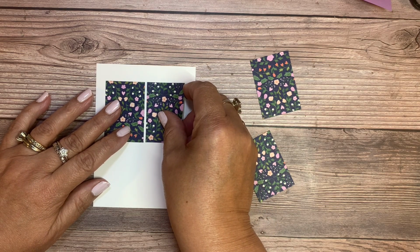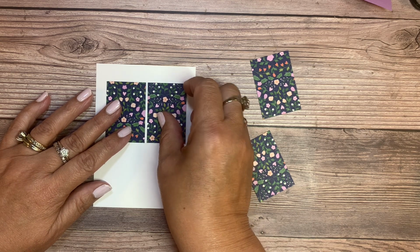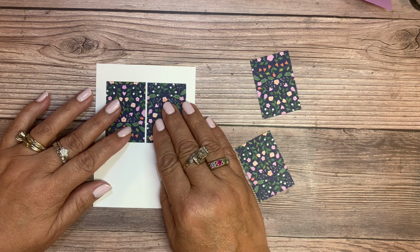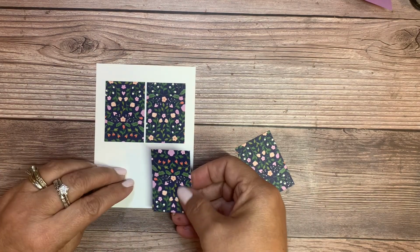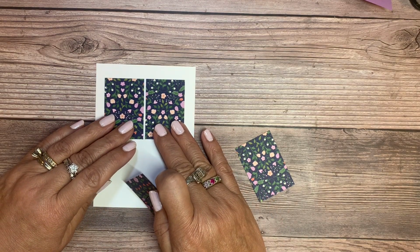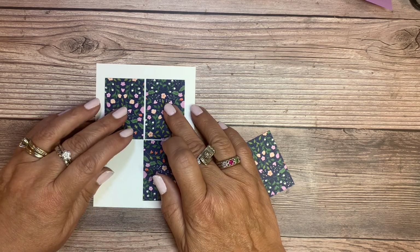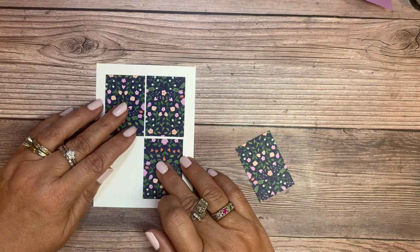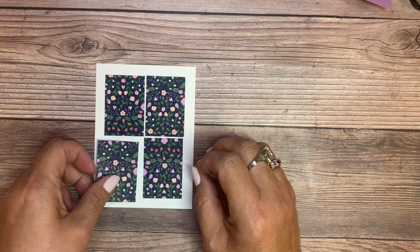Now, Kristen's card, her spacing was farther apart than mine, but I liked this little small spacing, and you can interpret the design however you'd like. It's according to what is pleasing to your eye and how you interpret the directions, okay? So I'm just moving these around a little bit, getting my spaces in between each one.